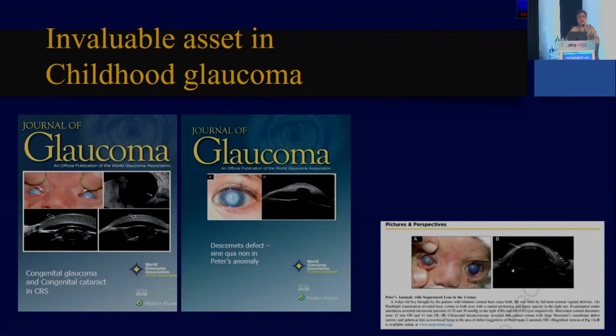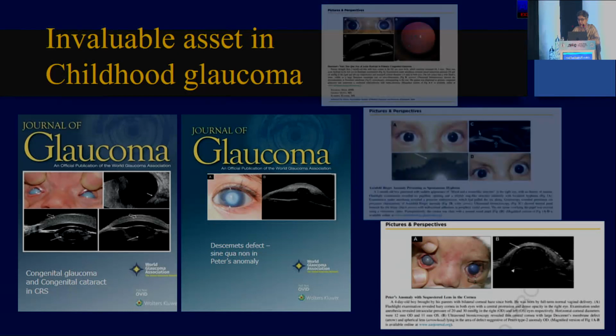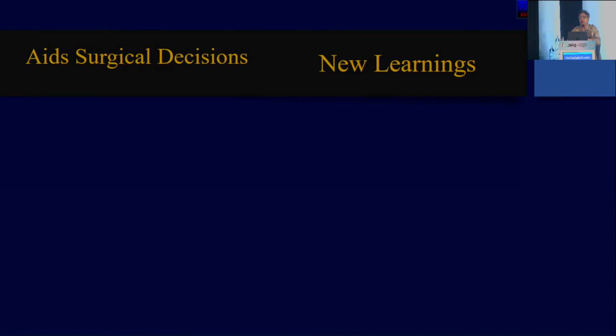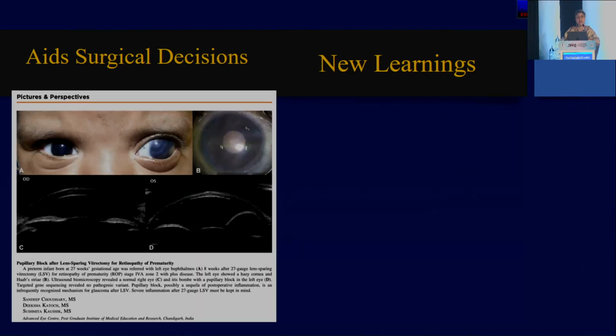It's been a game changer in childhood glaucoma. We've seen so many interesting things, made it to the cover of some of these journals also, but of course we can image the Descemet stair very well. One of these patients actually had Axenfeld-Rieger where the iris was pulled over the pupil, and all we required to do was a simple pupilloplasty to just nibble that iris on top. And this, interestingly, was Peters anomaly where the lens is sequestered into a large corneal defect. So it characterizes the pathology in childhood glaucoma very well, and it also aids clinical decisions.